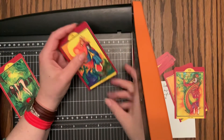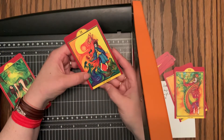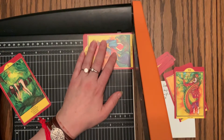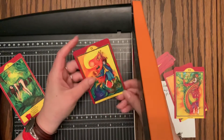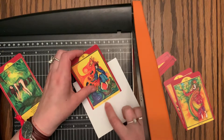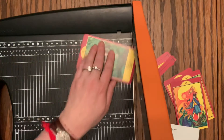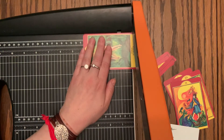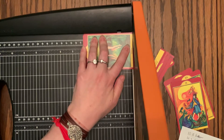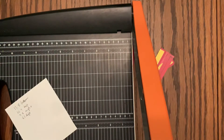I did notice on a few cards that if you go to the 11-5 mark on my guillotine cutter, a tiny bit of the text from the next line is showing. That's no problem — in that case, I just go just a hair past 11-5 and take the rest of that off. You can see there's none of the text on the next line showing here. I got it all. And that'll be accounted for when I go and take the top of the card off. I left myself a little bit of extra room at the top in case that needed to be done. That's pretty perfect for those.